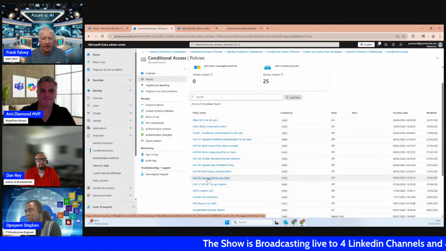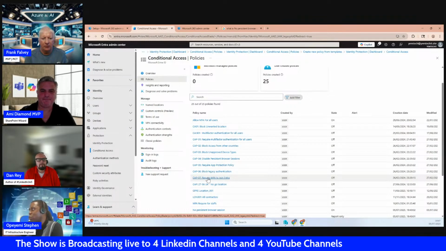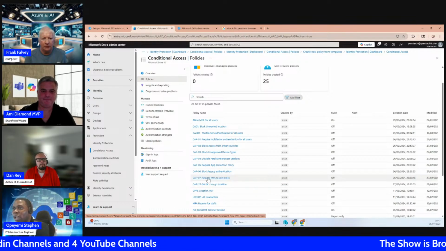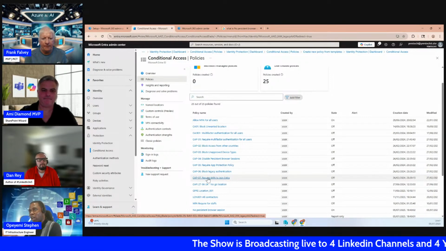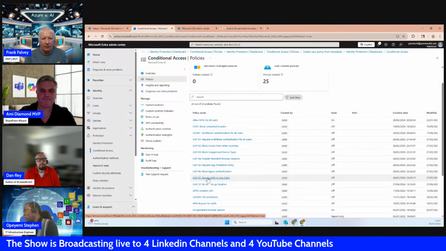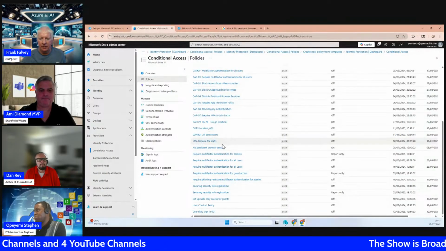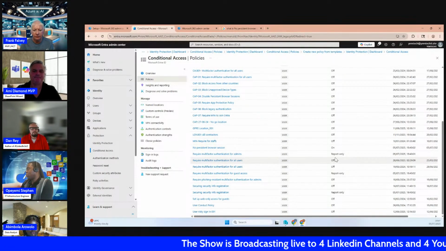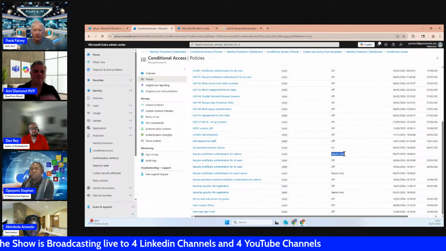So it depends on what you really want to do. If you enable most of these policies, by the time you check your secure score, you'll see that it's going to increase. Why? Because you've already set up some of the zero trust model policies. So it's good, it depends on what you want, so you can make use of the policies. Any you don't want, you can just turn off, or put on report-only, so that it doesn't have any ripple effects on the users.